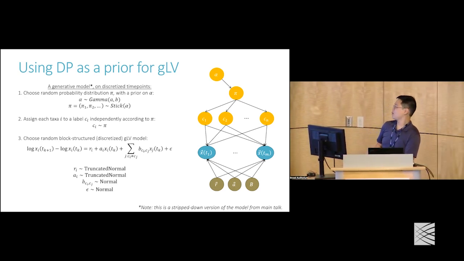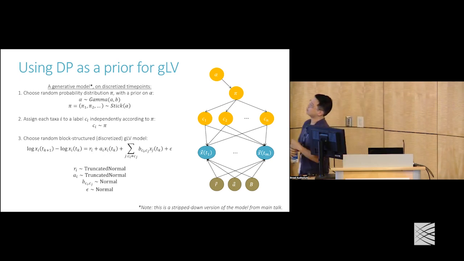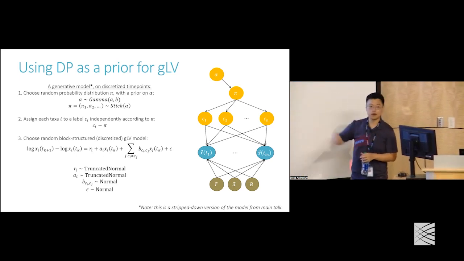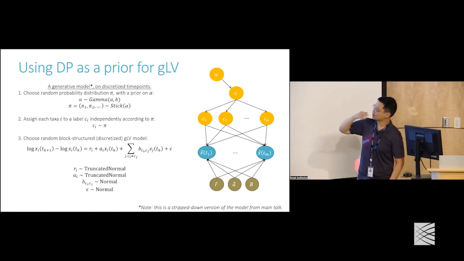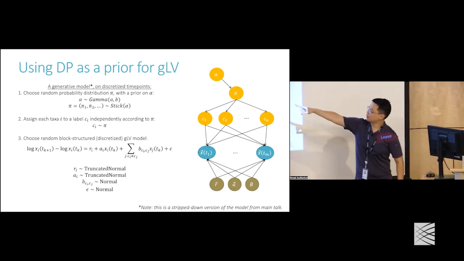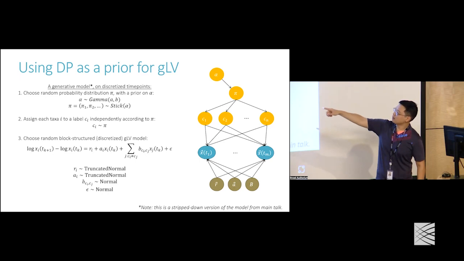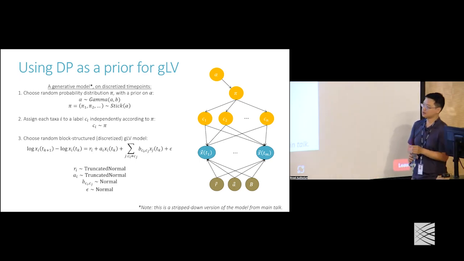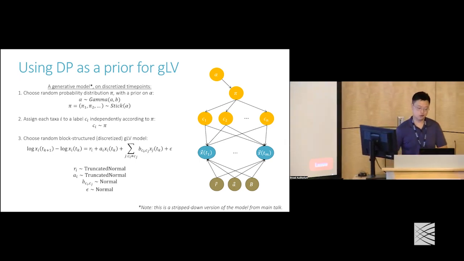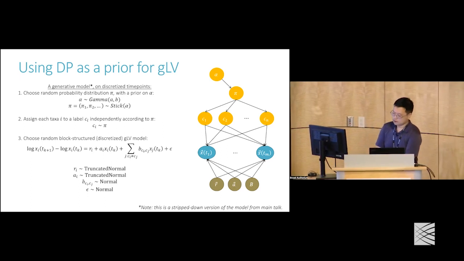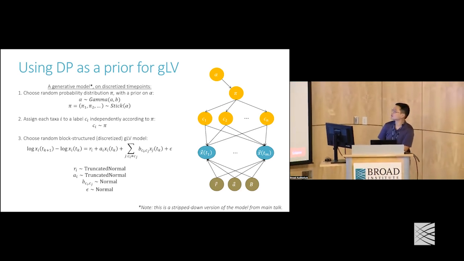And maybe we can go even one step further, which is that the coefficients are meant to be random. They also have priors. Again, as I mentioned before, the self-limiting term and the intrinsic growth rates are meant to be positive, so you might want to put truncated normal priors on them. And the interaction terms and the noise terms are meant to be normal. These normal distributions are all chosen for conjugacy reasons, essentially. It's going to make computing posterior distributions nice.